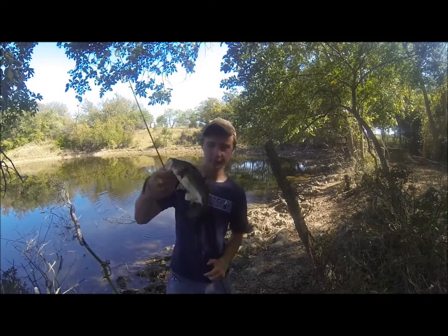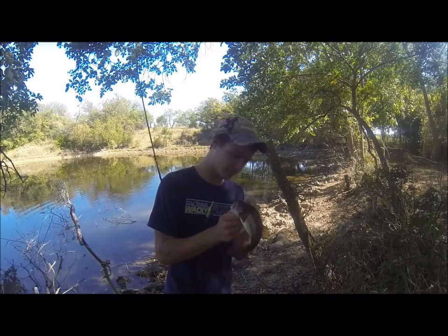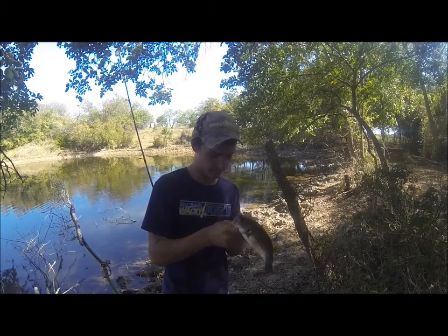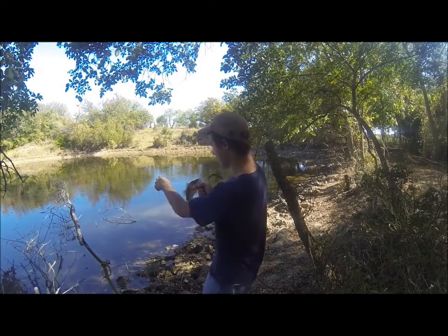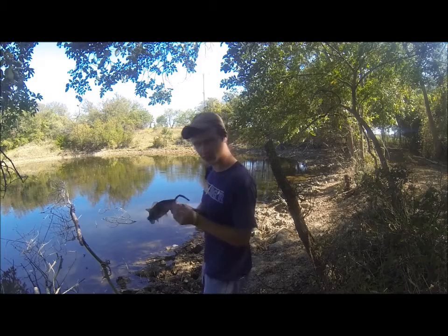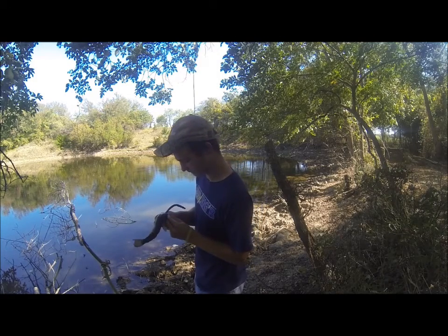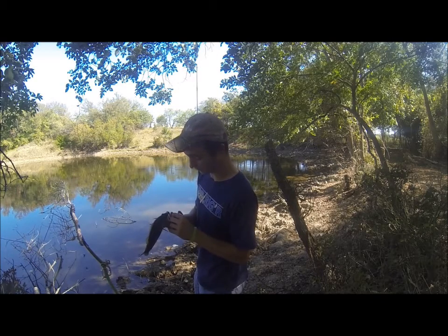Another little guy, but he's a tiny little sucker. I was hitting him right out on the edge of this brush out here, if you can see — brush power right here. I was afraid I was going to lose my Senko in it, but I pulled three fish out of it. With all three on this O-ring, I can tell the difference.